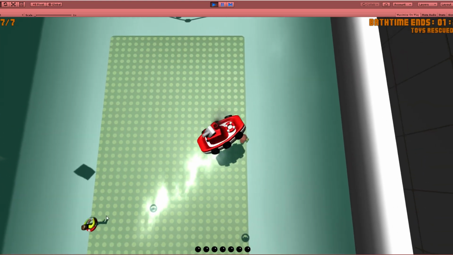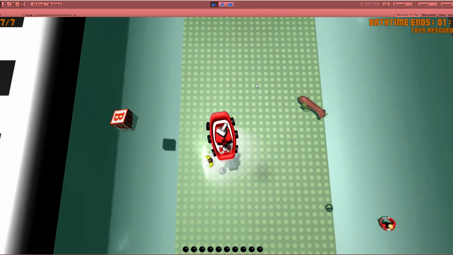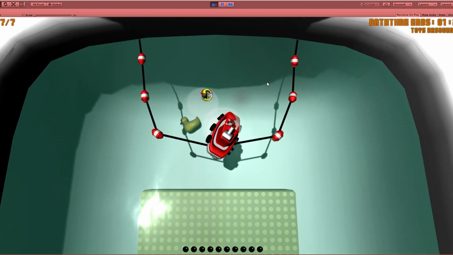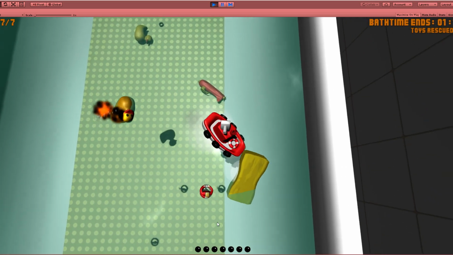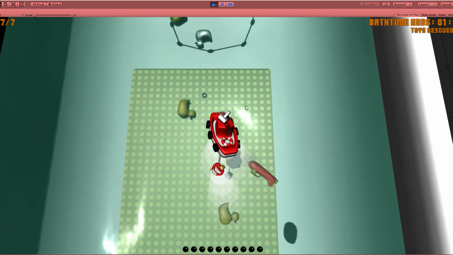Let's grab the Mega Cannon upgrade. Oh, we got another bath bomb over there. Let's grab this fellow over here and tug him back over to the rescue area to rescue. You only have a minute and a half to play at the start, but, ooh, that hurt. For every toy that you rescue, you get an extra 10 seconds added.